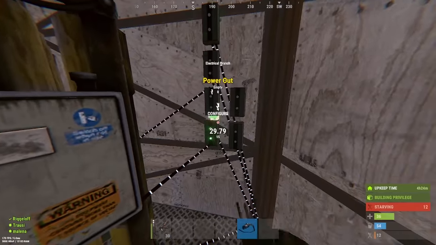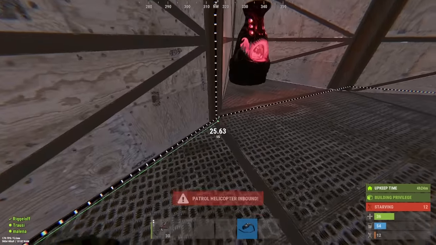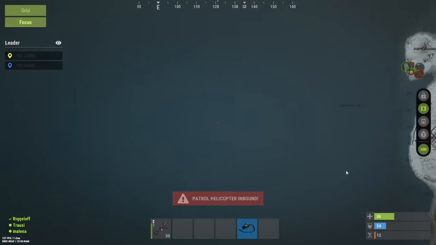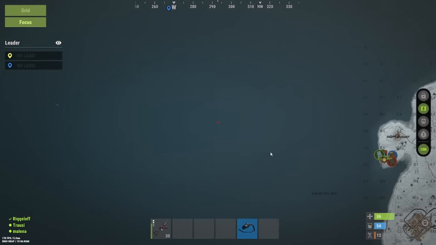Since time is of the essence, we rushed the compound and the outer TCs. And while I was cabling up the turrets, the tech heli spawned right on our side of the map. So Trousy and Rick went to pull it towards the base.